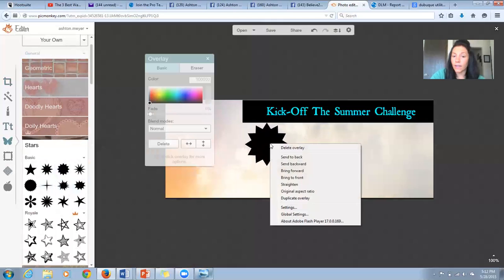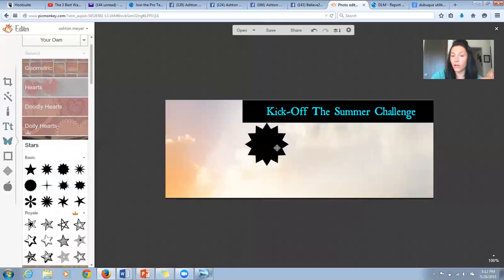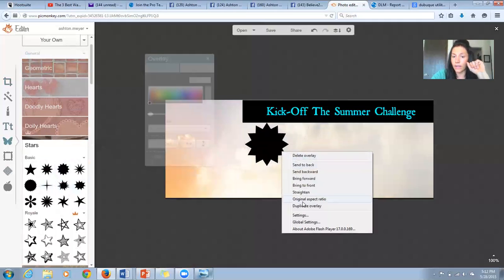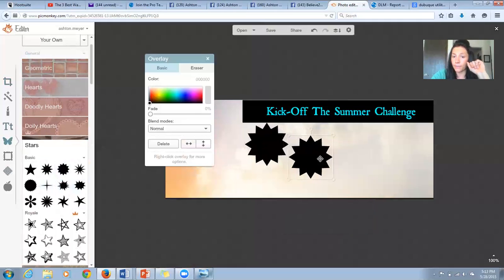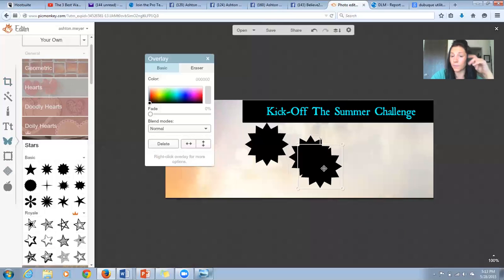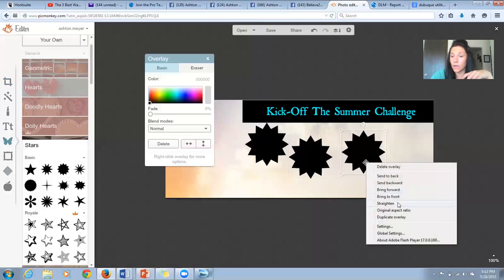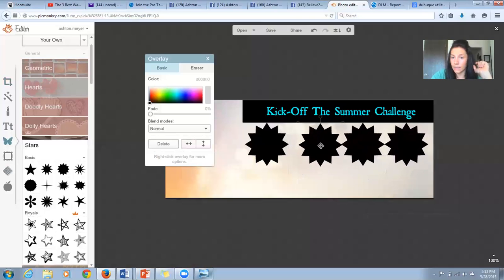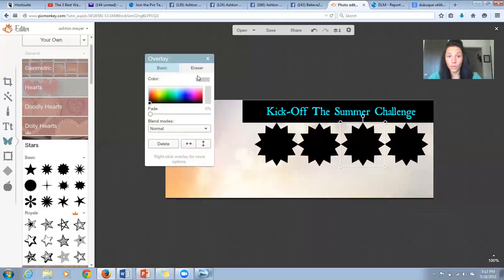So right click on it. Make sure that you're off of it. If you have the square around it, click off of it, right click, hit duplicate overlay. So you can get the same exact size and shape and you don't have to worry about it. It took me forever to figure that part out. So there's 4 of them. Say I want them to go like this. And again, you'll play around with it, right? Maybe you don't like the way that it's centered. So next, I can take that color right up here.